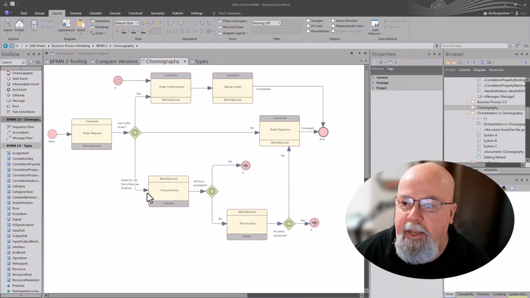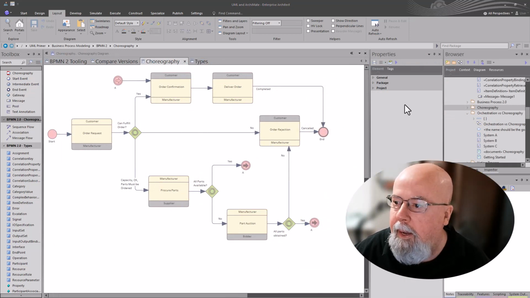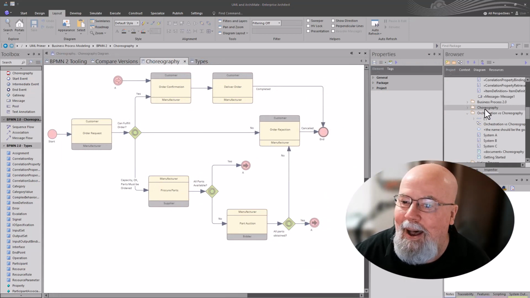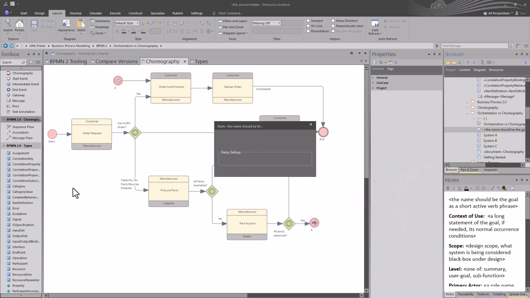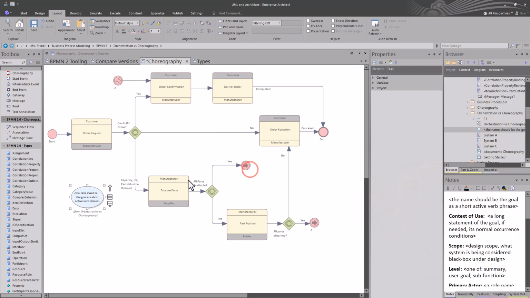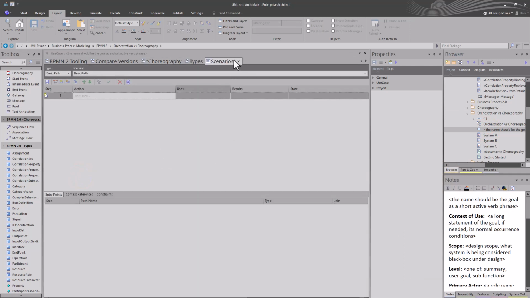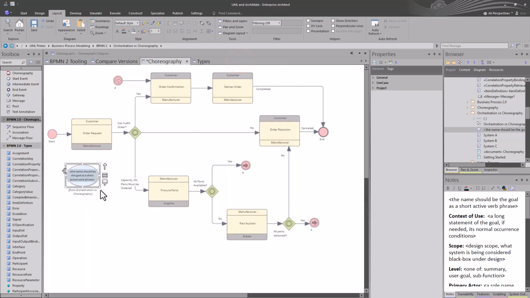All right, before we get into this choreography diagram, I want to show you how I start a choreography diagram, and it is very similar to how I start a use case. So try to put the link to that use case video within our model here. So I don't want to get into scenarios yet.